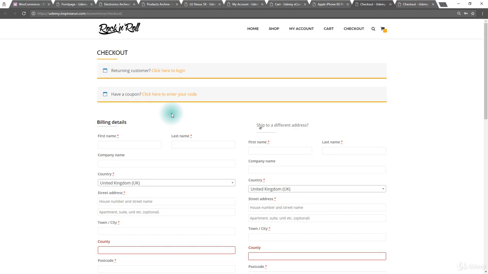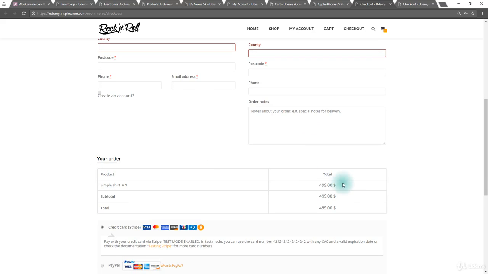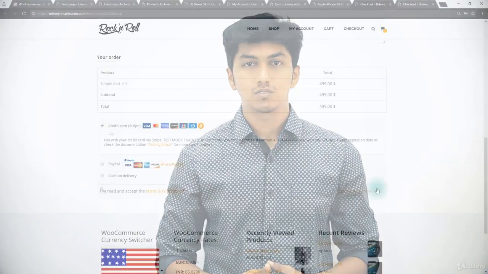Once again, in the checkout page, the customer is allowed to enter any coupon codes, enter their billing and shipping details. Then they will be displayed the total price along with shipping charges, if any. They can pay via credit card, debit card, PayPal, check, bank transfer, and cash on delivery. Payment is done securely. You don't need to worry about that. We do comprehensive configuration of multiple payment gateways along with fraud testing in our course.